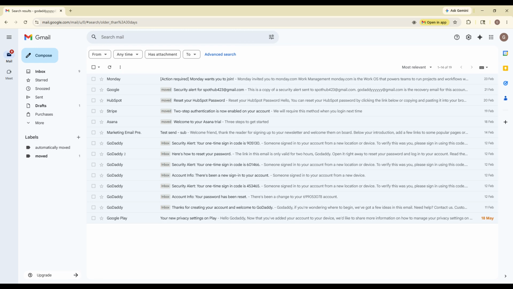Once you press enter, take a moment to scan the results carefully. If you still don't see the email you want, try different keywords or adjust your date filters to search further back. Sometimes using a shorter keyword works better than a full phrase. Other times, searching by sender or date is the fastest path. And that's really all there is to it. By using Gmail's search bar and a few simple filters, you can quickly find old emails without scrolling endlessly through your inbox.